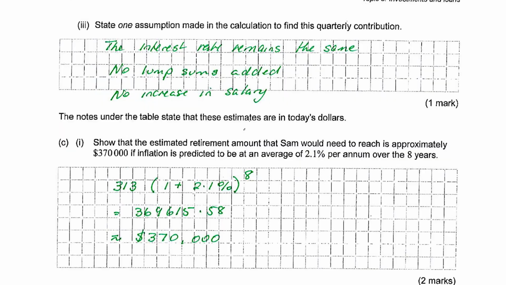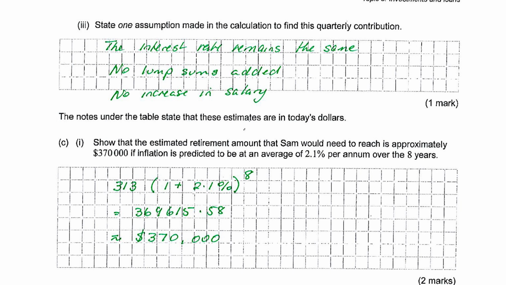State one assumption. So again, stating that one assumption, not explaining it or going over the top and then contradicting themselves. We had no fees, no money added or withdrawn, a constant interest rate, or the fact that, I think, is it up to Sam at this point? Sam stays single was also fairly common.